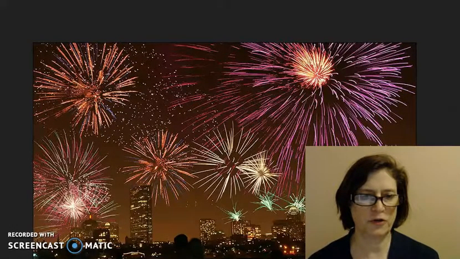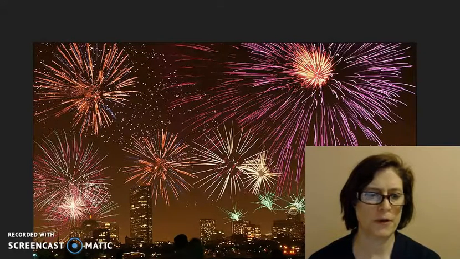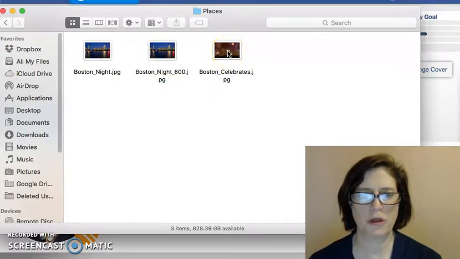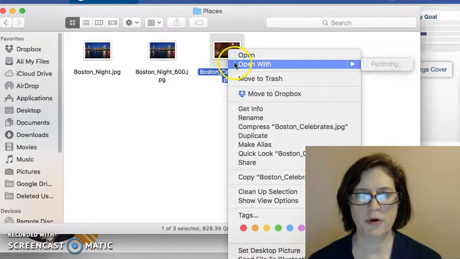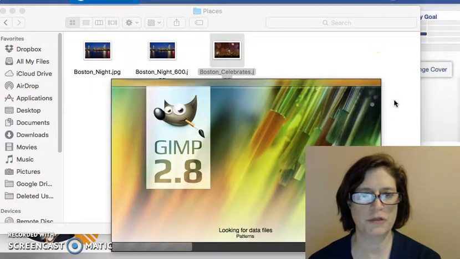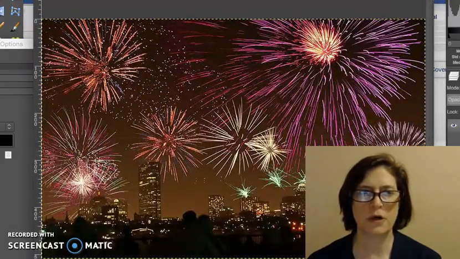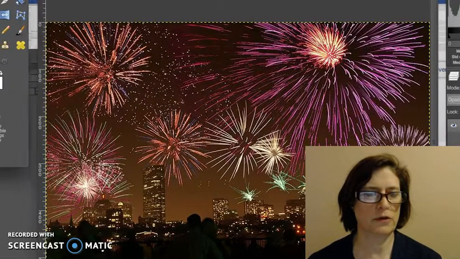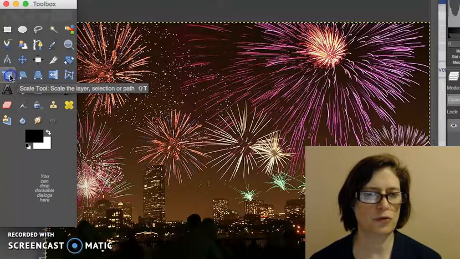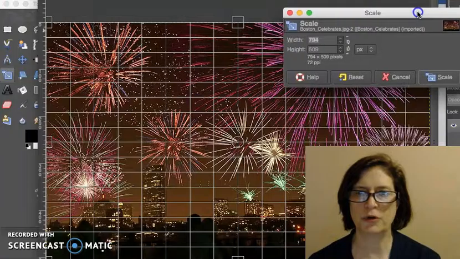And then I'm going to stop this and show you something pretty cool about how to handle a picture, especially if it's too big or too small. Okay, so real quick here, there's my picture right there, and as you recall, when we looked at it, it was pretty big. So I'm going to open this up with something called GIMP, and if you haven't used GIMP, it's really super easy to use, and it's an editor that you can use to edit your picture. Now, look at it. There's some cool tools here. If I click on this tool, it's actually the scaling tool.